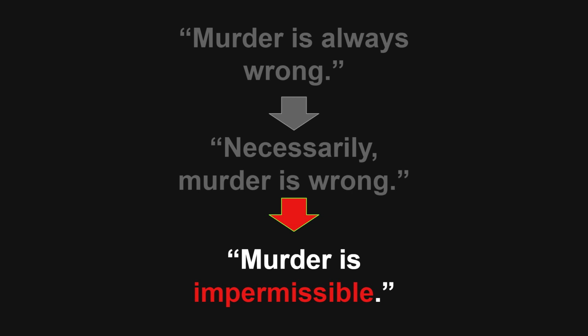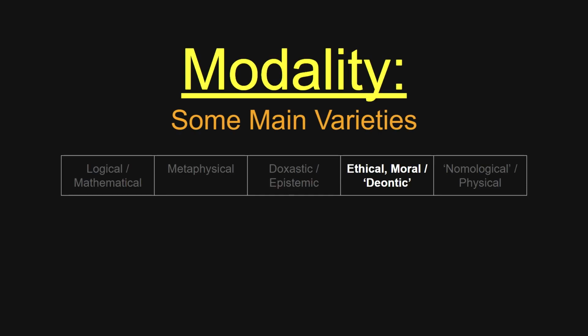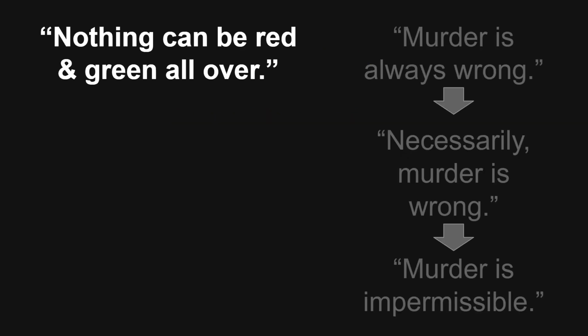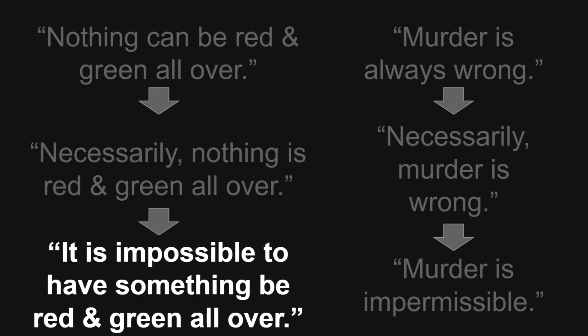This is a somewhat difficult idea, so let's try going over it once more. We're contrasting moral language with other kinds of modal language. Let's stick with our recent metaphysical example. If we say that nothing can be both red all over and green all over at the same time and in the same respect, we seem to mean that it is impossible for us to have such a paint job. It's a non-negotiable metaphysical rule that nothing can be red and green at the same time. Such a color scheme is inconceivable.